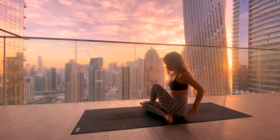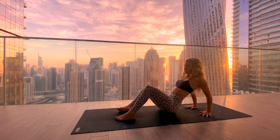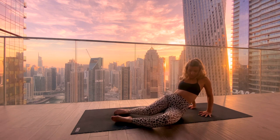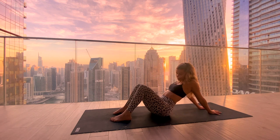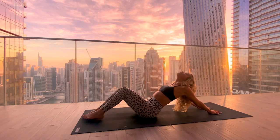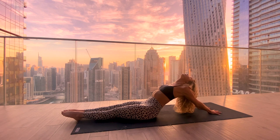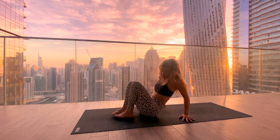Back to center, placing the feet hip distance apart into the mat, palms behind you. Start to windshield wiper the legs from side to side, releasing any tension from the legs and the hips. Then point your fingers towards the back of the mat and start to wiggle the hips towards your heels, moving into a passive shoulder stretch, lifting the chest up. Maybe keep the knees bent or straighten the legs, breathing into the upper arms, the elbows, all the way down into the palms. Full breath in, exhale re-bending into the knees, coming out of the pose. We are done with our deep stretching session — I hope you're feeling good!